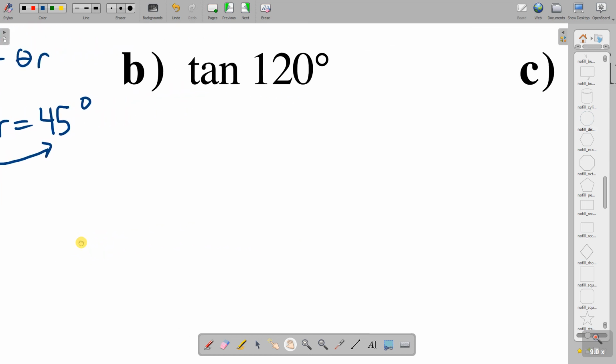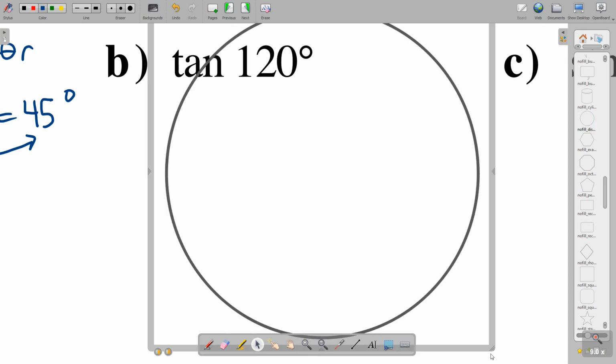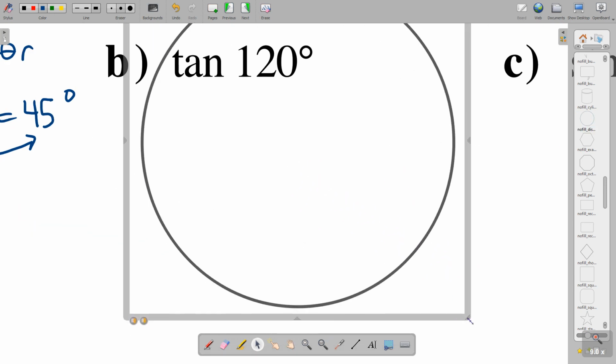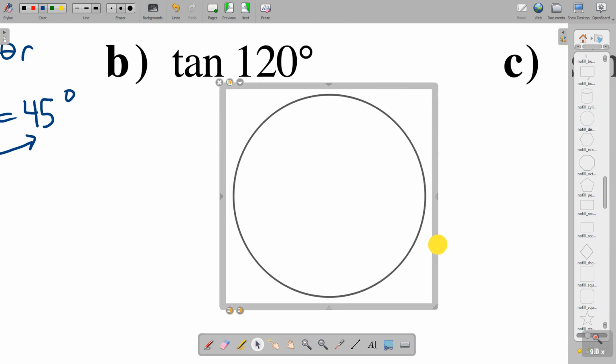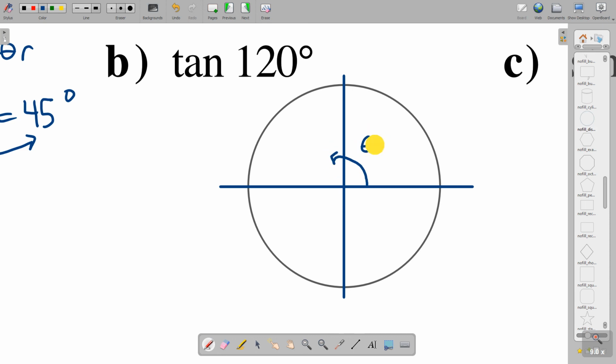Tan 120. Okay. Again, I got to draw. I know this is not the most pleasant for you folks that have to sit and watch this. And if you're getting it, fantastic. I'm just making sure I'm covering several particular cases that we could demonstrate here. 120, rotational. There's the standard position that's given me, 120 degrees.